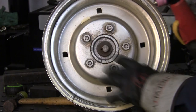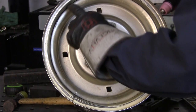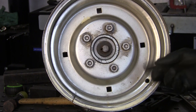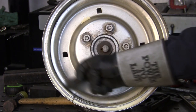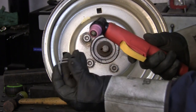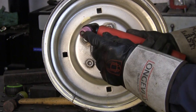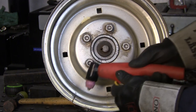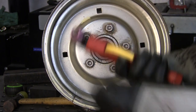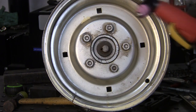Here's our rim that's going to be the base of our tabletop. I'm going to cut all this off through here - this ring - because it's just too deep. I don't like that distance, so I'm going to cut right through here where this corner is. Since I've got to come in close with the plasma cutter, I took the little guard off. I don't necessarily recommend it if you don't have much experience, because you've got to keep the tip from touching - keep a nice even cut, otherwise you'll lose your arc and mess up your tip.